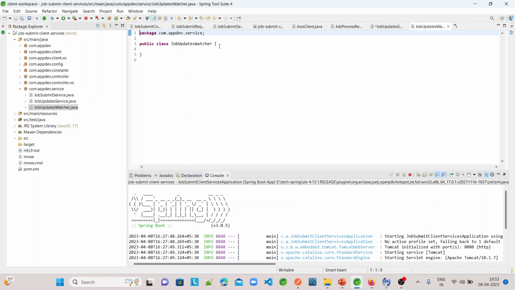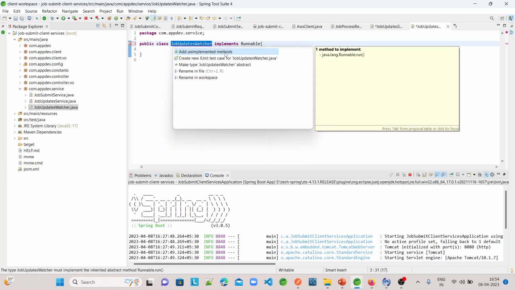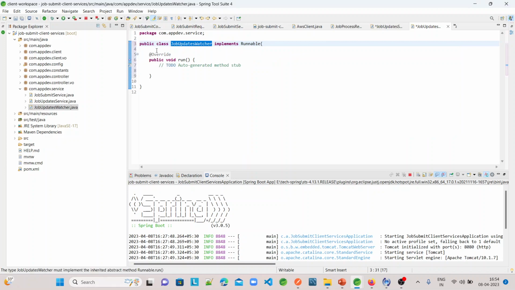In job updates watcher, I want this class to be running as a thread, so I have to implement the run method.